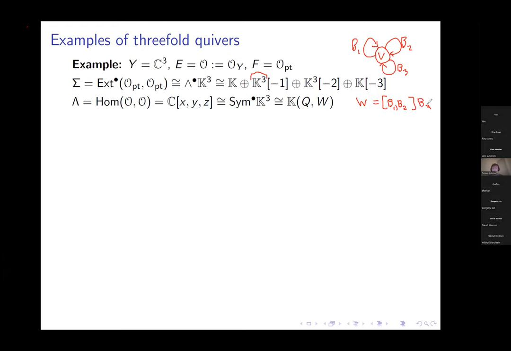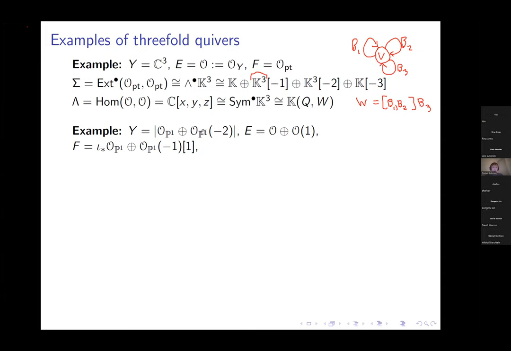The potential in this case, with loops B₁, B₂, B₃, is given by B₁[B₂, B₃] — a commutator-type expression. This should remind you of the quiver drawn in the C² case. The representations of this quiver with relations that these B_i's commute — which are precisely the critical locus equations for this potential — are clearly the compactly supported coherent sheaves on C³, in perfect analogy with the C² case. There's nothing exotic here since there's no resolution happening; the exotic heart comes into play when you have a resolution.